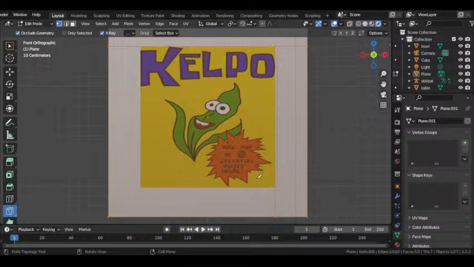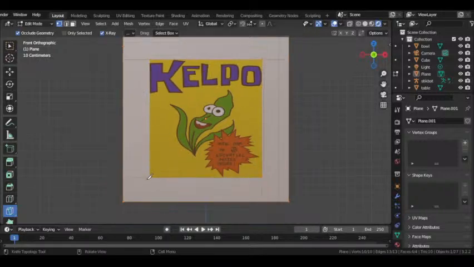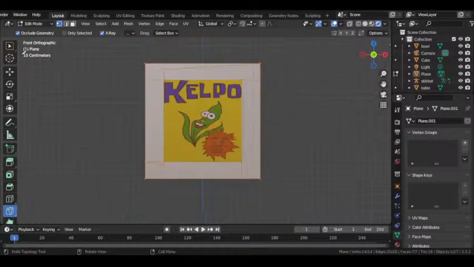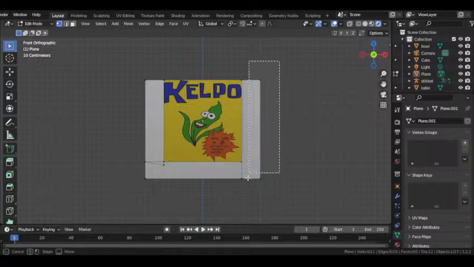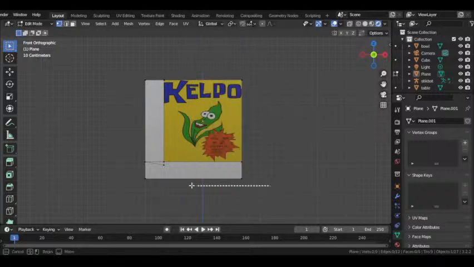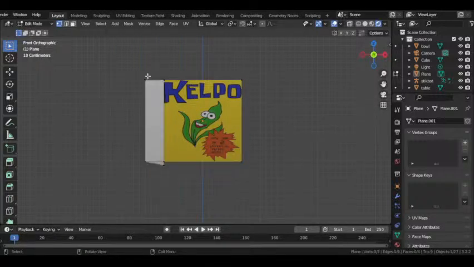I am going to dramatically hit the L bar. And now I'm gonna delete all the excess faces. Hopefully nothing goes wrong.